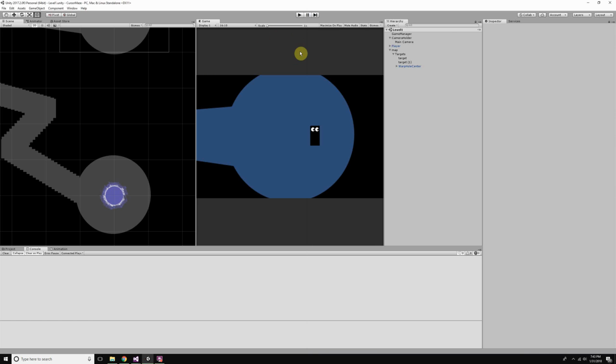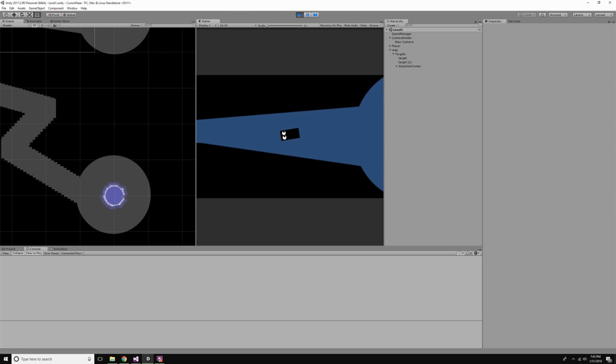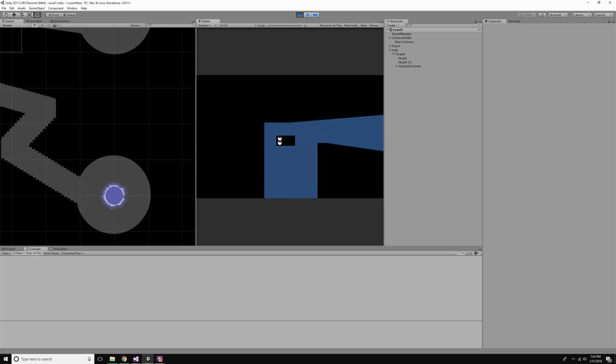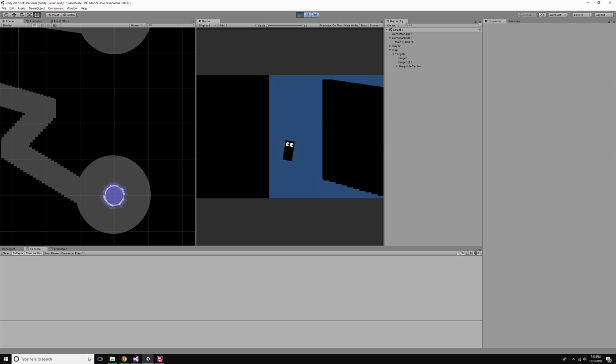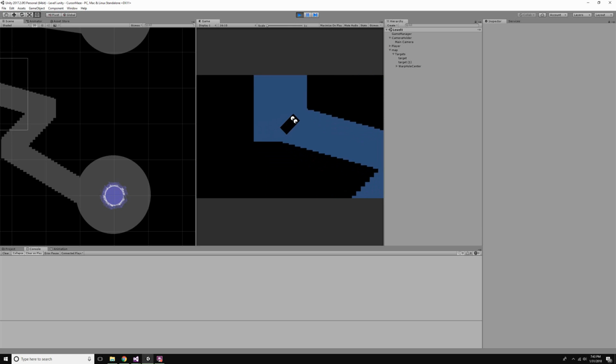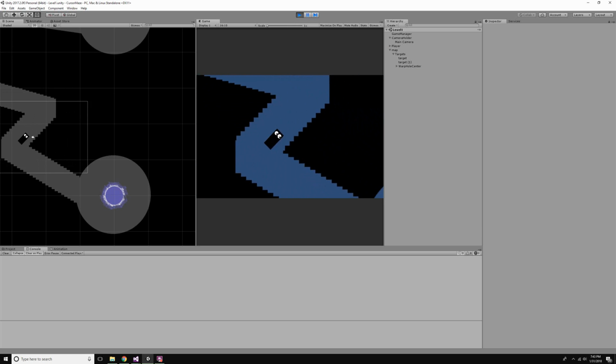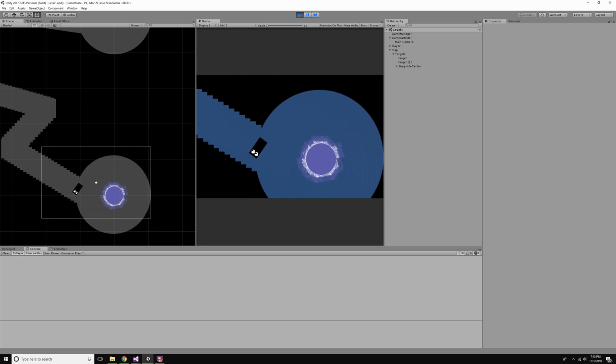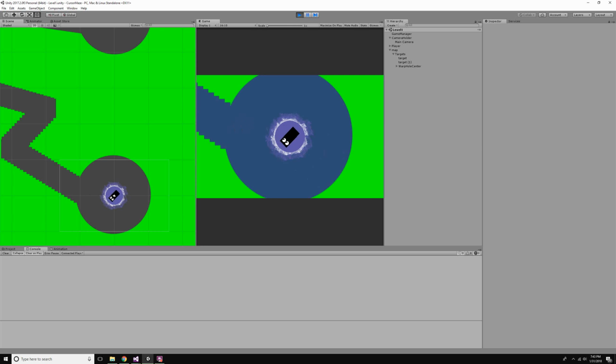Alright, did I miss anything? We have our fully functioning base game now. I can travel through here. It's a speed of 5 now, and then speed of 10. And I'm getting pretty good at this. I'm going to do some rotations. Yay.